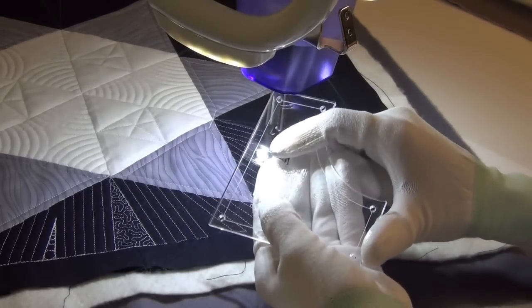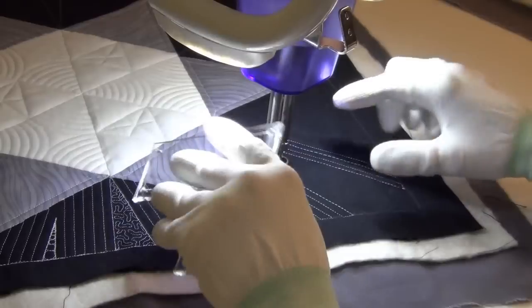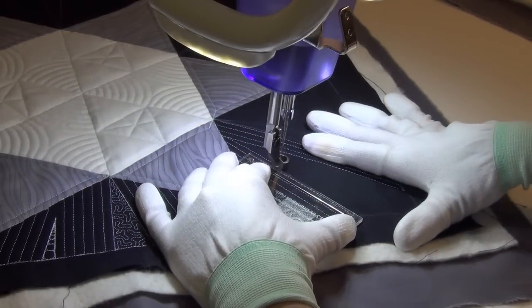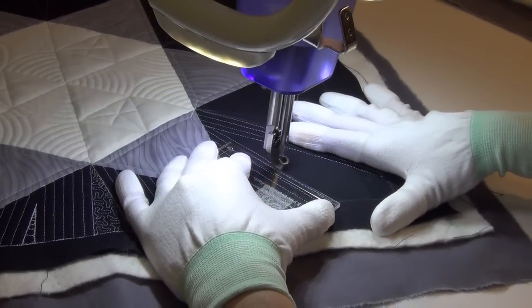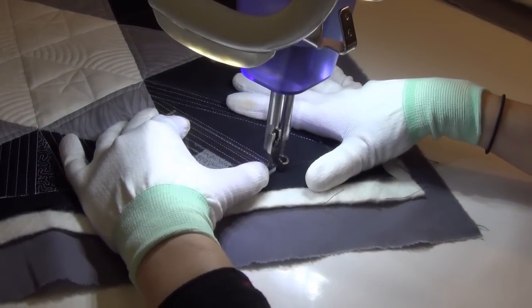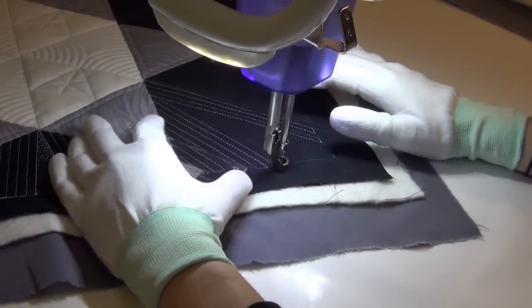And here I've got—this is the Handy Quilter grip tape. It's kind of a sandpaper feeling. I've just got that on the back. That works really well too. I don't like the sticky tape better, but either way, I just feel like it's really important to have something on the back of the template to stop it from slipping.